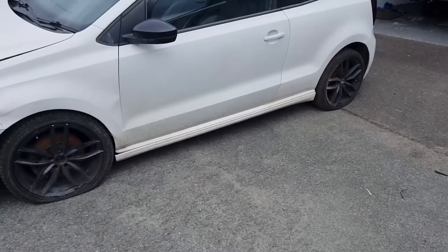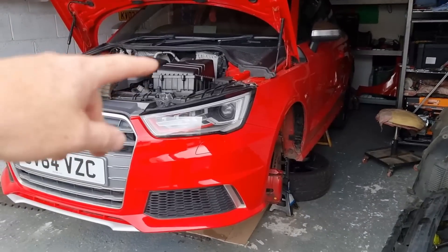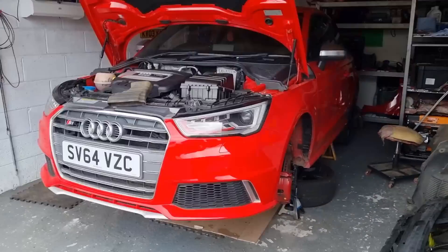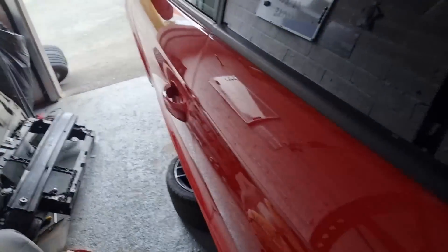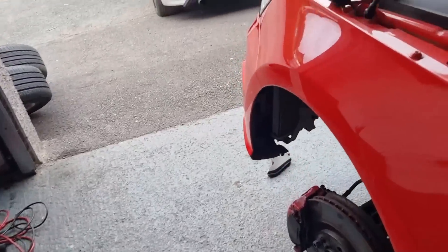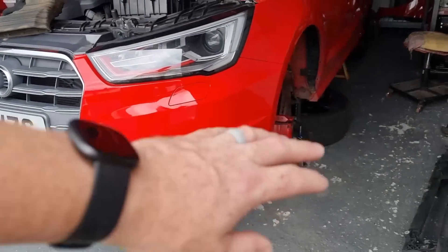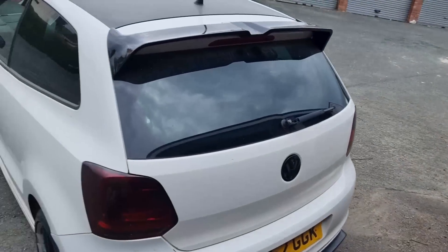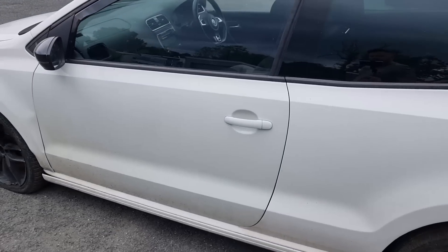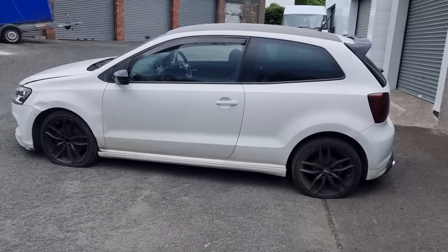I'm going to be doing the wheels outside because the Audi S1 is in the garage — I'm in the process of changing the clutch on it. There is going to be a video on it. The exhaust is off, that was hard work. I'm in the middle of taking the prop shaft off, I've already taken the drive shafts out on the front. But I've got to strip down the top and do a few other bits — there's very little room under there. I want to crack on with this one so let's just get straight into it.